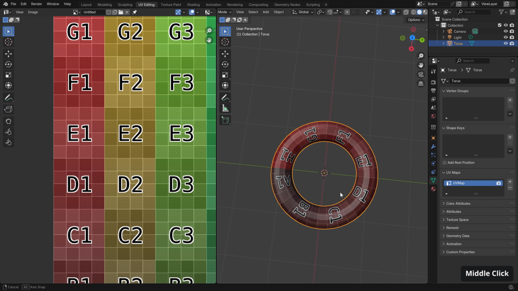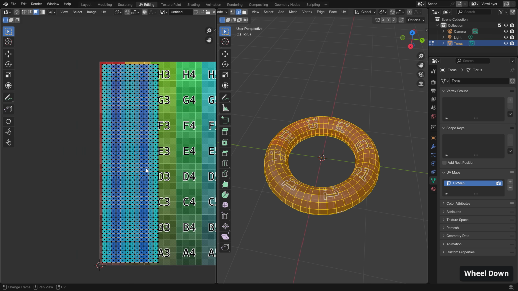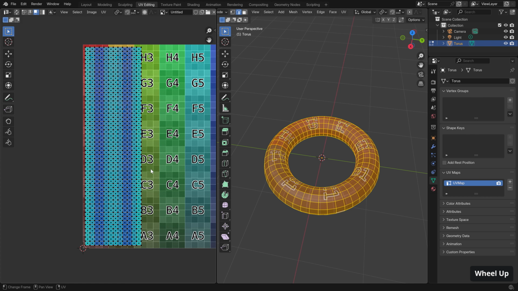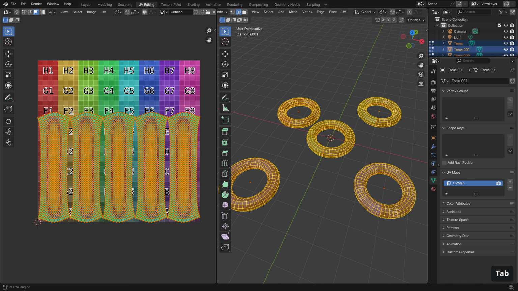You have to keep in mind that you're going to have stretching regardless of what you do. So you're going to get these colors in your UVs, and this doesn't mean it's a bad UV unwrap. We'll always try to reduce the amount of stretching, but we're always going to end up with some stretching. Right, okay, so we now know how to unwrap these rings and straighten these out, but what happens if we have a bunch of these and we don't want to spend the entire time trying to straighten out the UVs for each of these rings by hand?